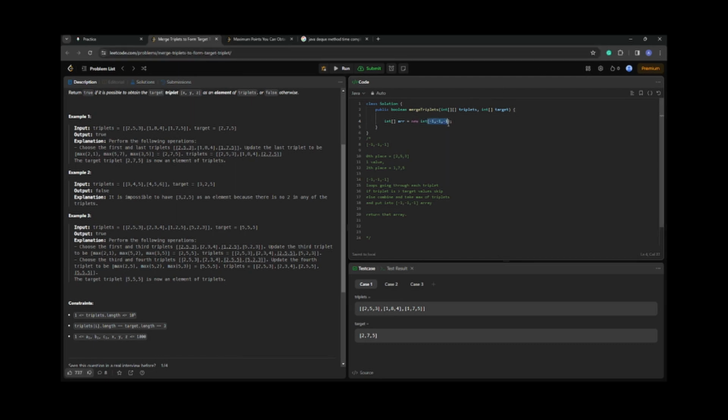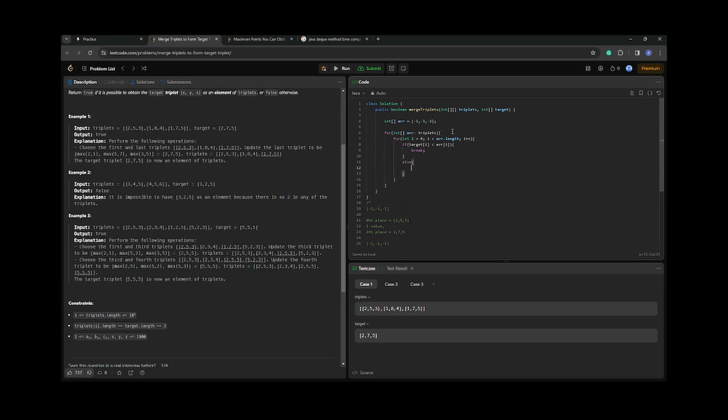Now we're gonna do a for each loop over the triplets, int array triplets, and then a for loop: int i equal to 0, i less than array.length, which is always 3. If target of i is less than array of i, break.